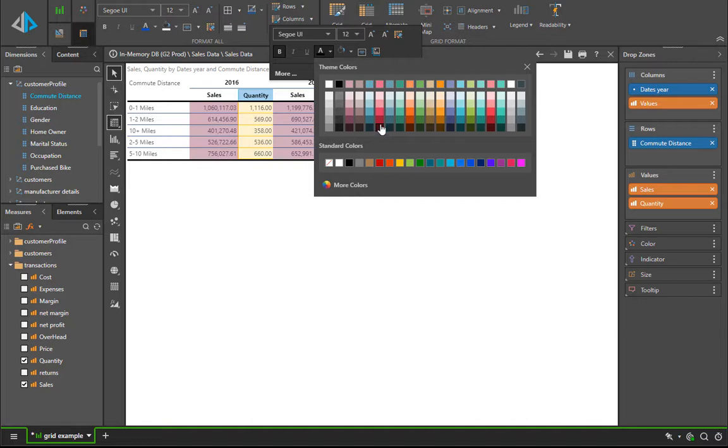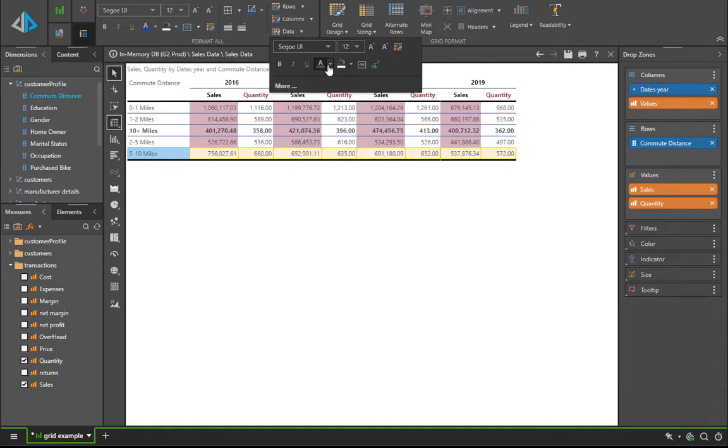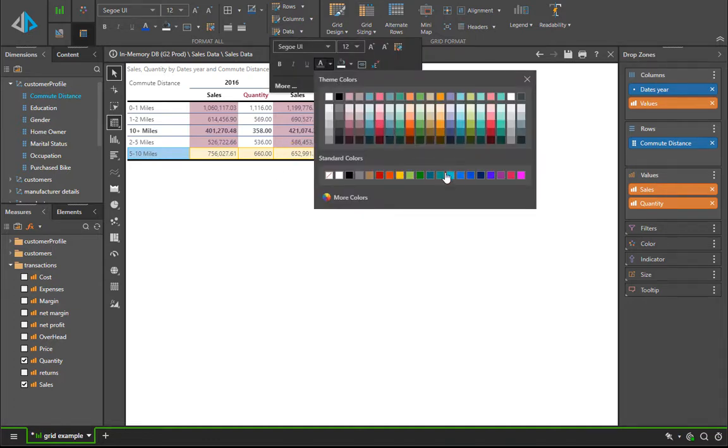In this scenario, we're now going to only edit the column headers of our selection, in this case quantity, to dark red. And last, we're going to now select the entire row, make it bold, whereas in the next example, we're only going to format the data selection and make the font blue.